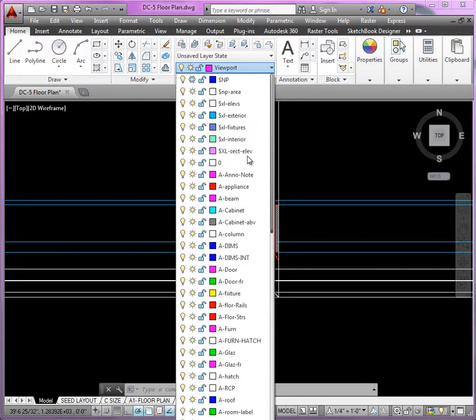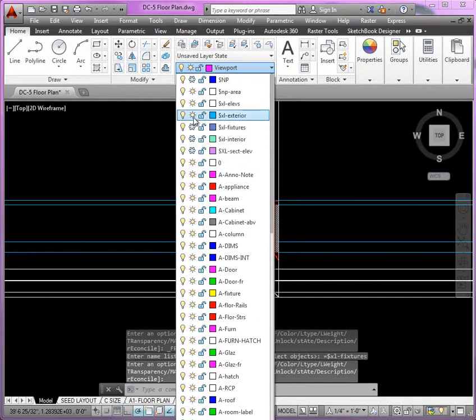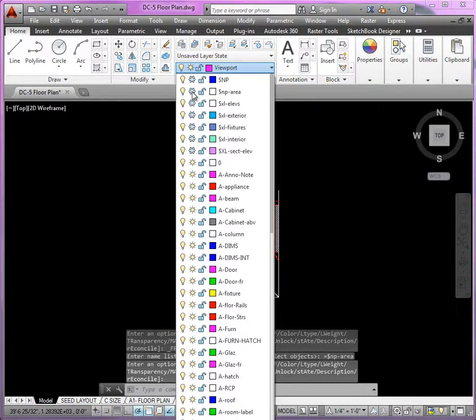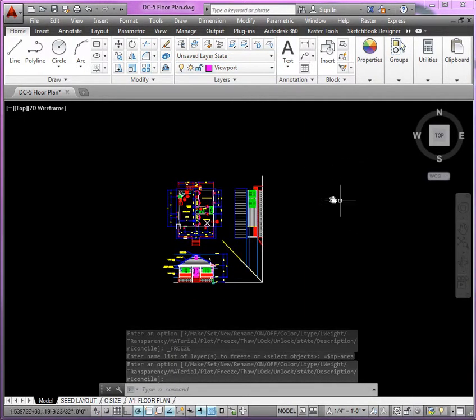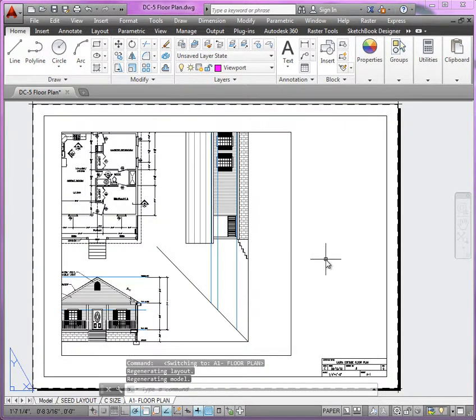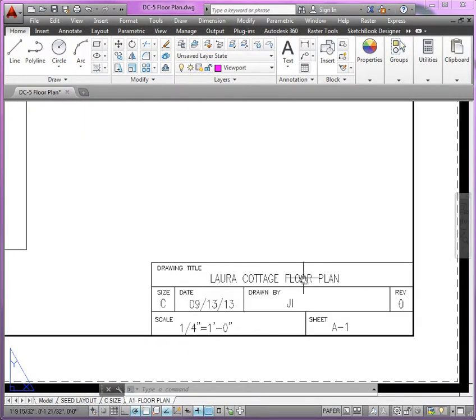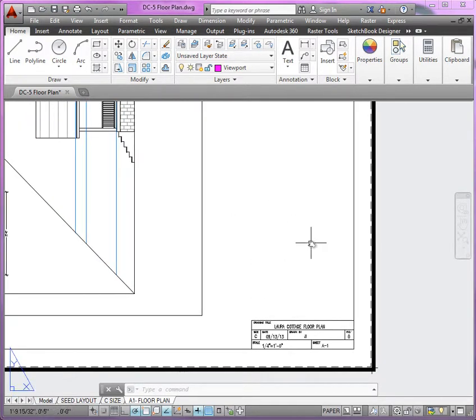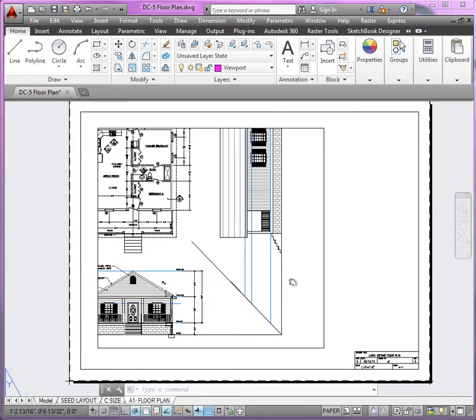Okay, that means both of these buttons, the first two buttons, are yellow. Now the only other things that you know that you don't want to freeze, you can go ahead and freeze, such as your construction line layers, and that way they won't show up anywhere. Now, if we return to the paper, okay, now we're going to be working with layout model and layout paper. Work in layout paper to update your title block and to insert and update your table. Work in layout model to adjust the view and scale and the layer settings for your floor plan view.